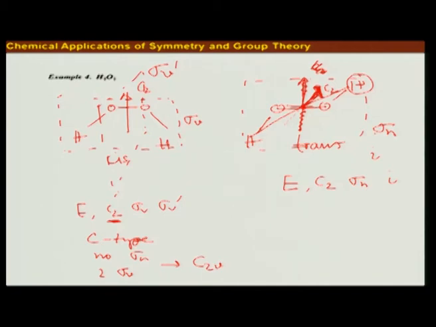So what is my point group? Definitely it belongs to the C type. I can see that because it doesn't belong to any special type of group. And when I ask whether there are n perpendicular C2s, the answer is no, and therefore this belongs to the C type. And then the next question is, is there any sigma H? The answer is yes, sigma H is there. So my point group is C2H. Okay. So with this we will stop today.